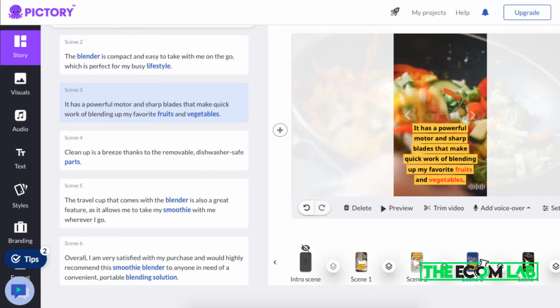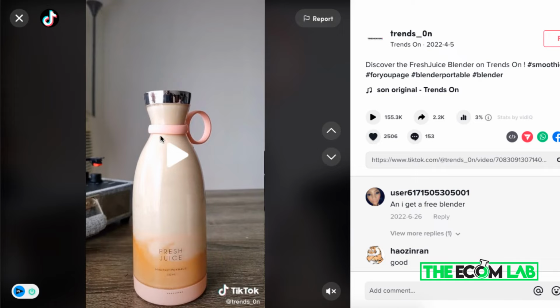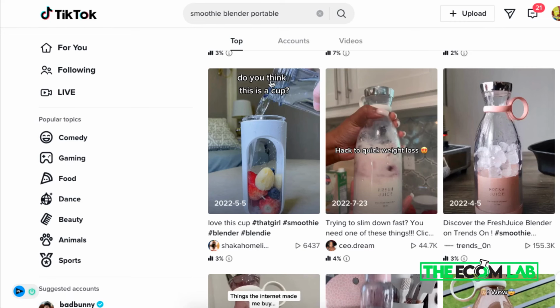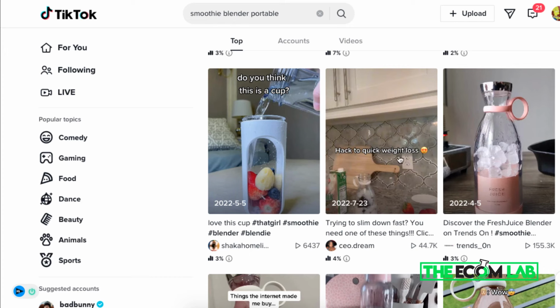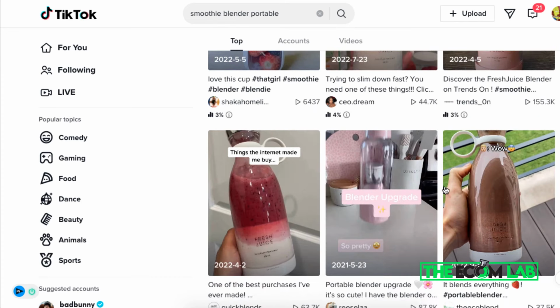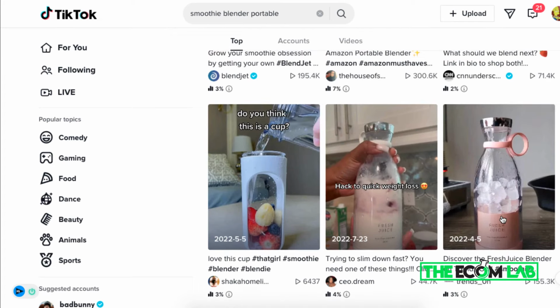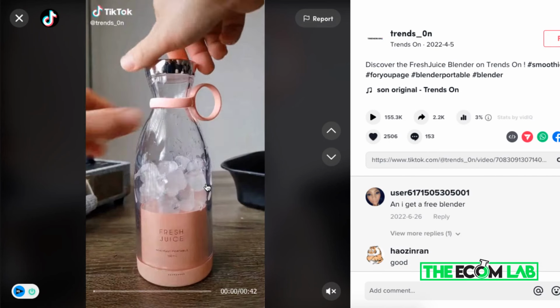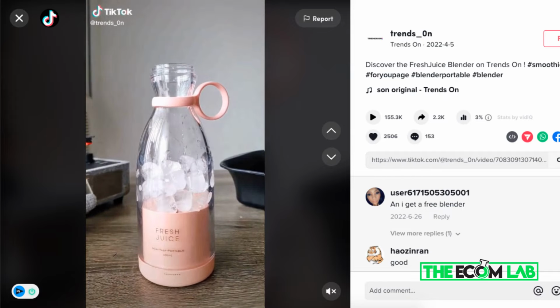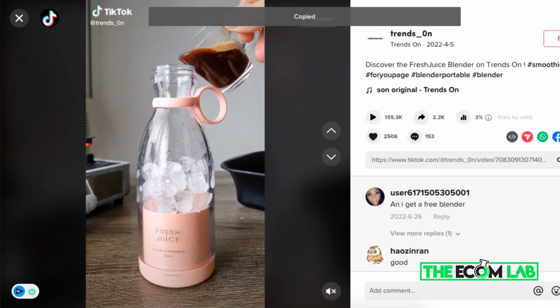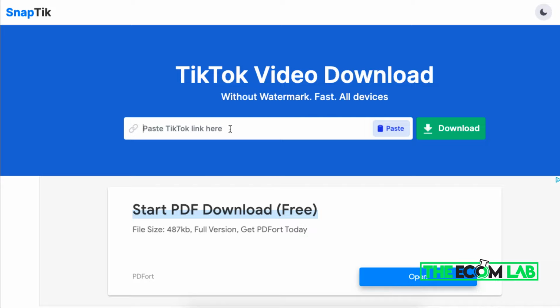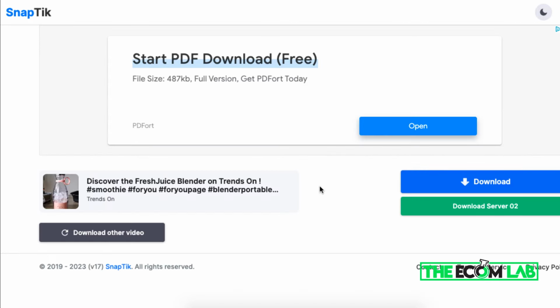So basically, you can go to TikTok and find a video that does not have any text. You're going to find a bunch of them that don't have any text. Just to show you an example, these are the ones that I'm talking about. These are the ones that have text on them on these particular videos, so you can't really make the video correlate to what you're trying to say. For example, I found one that had no text whatsoever. So what I can do is copy the link and go into a TikTok video download website called Snaptik, paste it, and download this particular video.